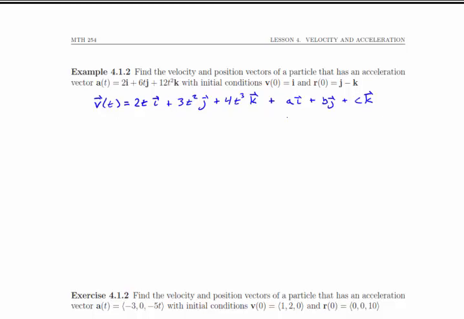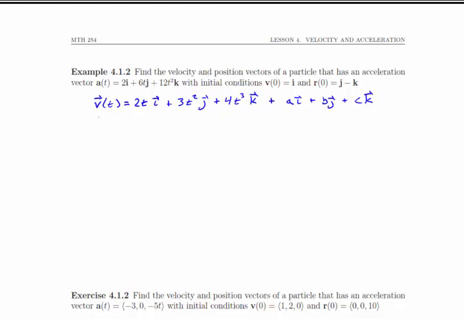But we just have to remember when we take the antiderivative, there's a constant that we need to add to our antiderivatives. And this being the case, we recognize that if I was taking the derivative to get the acceleration, this entire vector over here, ai plus bj plus ck, is going to go to 0. And when we take the derivative of this part over here, we're going to get back to exactly where we started, just like we want. So if I want to find what a, b, and c are, I need to use this initial condition that v of 0 equals i.